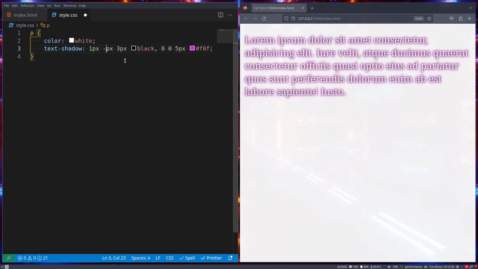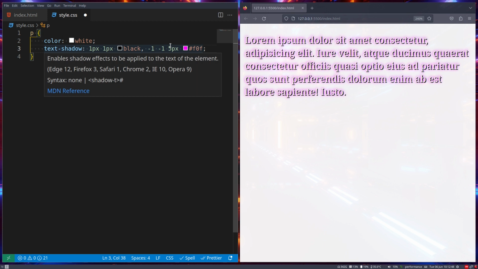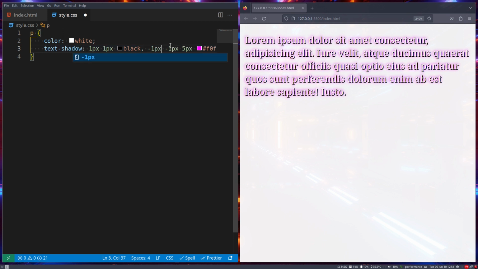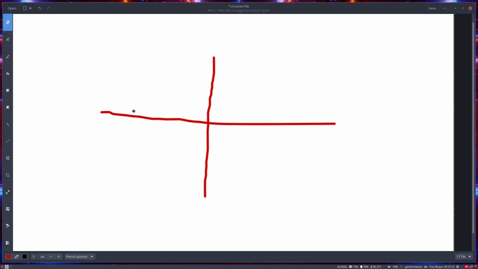Of course, if you wanted to, let's say, have the same shadow but on two different sides, then you could do something like this. And here, instead of doing 0, 0, you go -1 or negative whichever value. That means it will go negative and then to the place you want to go. So for example, if 1 pixel is the first one, then it will go to the left. But if it's -1, it will go to the right, because the x-axis is like you might have learned in school. If we were to open up our drawing app here, we have this. This is our x and this is our y.